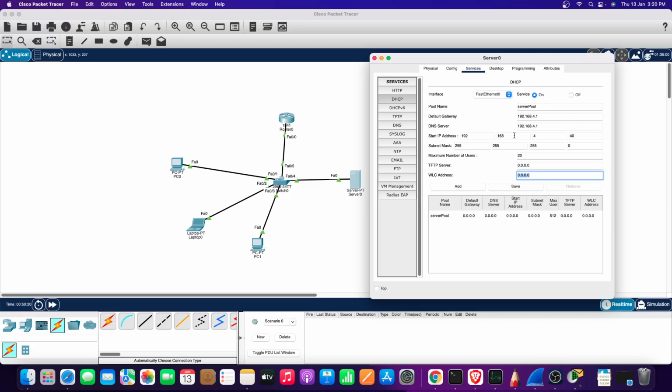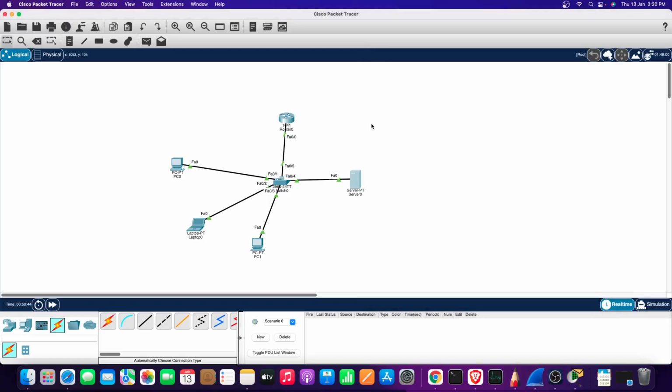Other than that, a DHCP client may request extra information, like a TFTP server or WLC server, through a DHCP inform message. So I have saved that one.